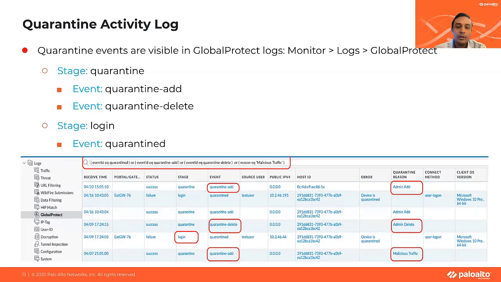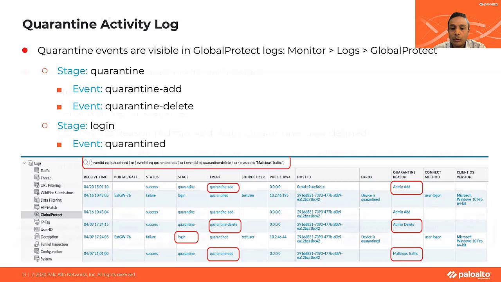So as we can see here, we have a quarantine add event within the quarantine stage. We have a quarantine delete event. And at the same time, we can also see what was the reasoning for a device being added to the quarantine list. As we can see here, a specific host ID and endpoint was added to the quarantine list manually by admin.